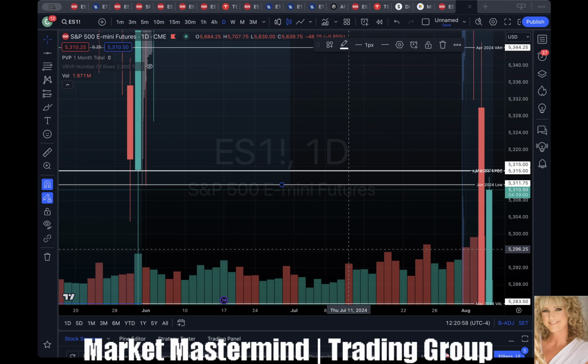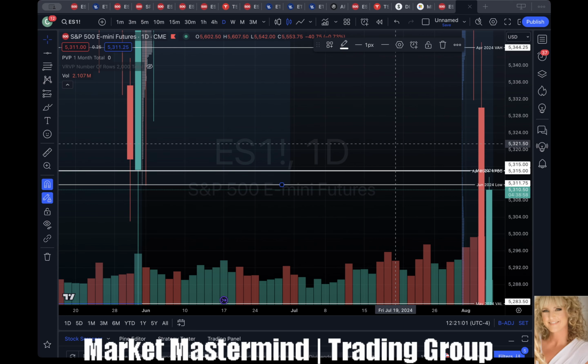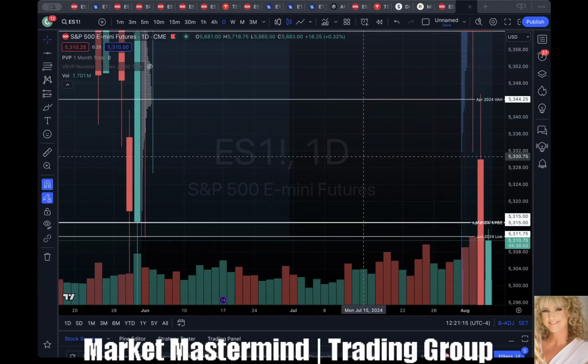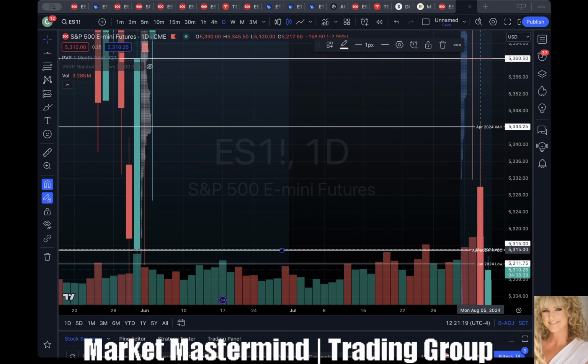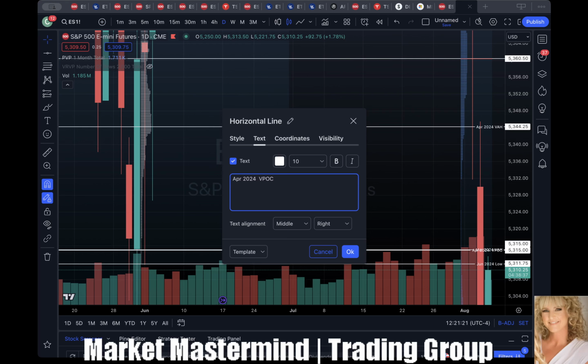Oh, look at that number that we're looking at right now. June 2024 low is 53.1175, right near the center of gravity, COG, which is numbers ending in 11 on ES, which is also our ADR. Well, our ADR high is slightly above there. So all of these numbers, even though it seems kind of crazy to have this many lines, when we start to get them overlapped, you start to see from a different lens how much resistance there is overhead right here.